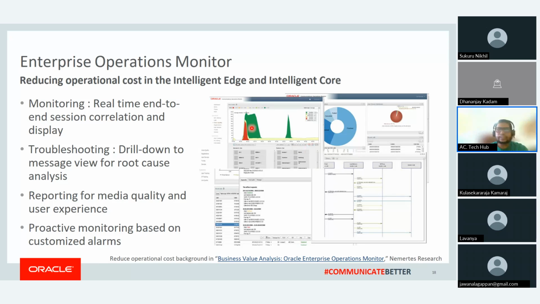So this is some snapshot which I just put for your reference. Once you have this Operations Monitor running, you will see a kind of MOS score dashboard which is getting monitored. And if you see here, this is a call flow in HTML, so it provides you both capabilities.